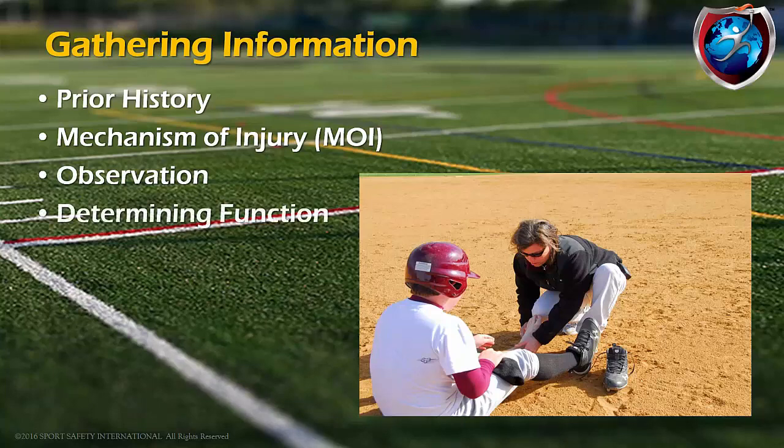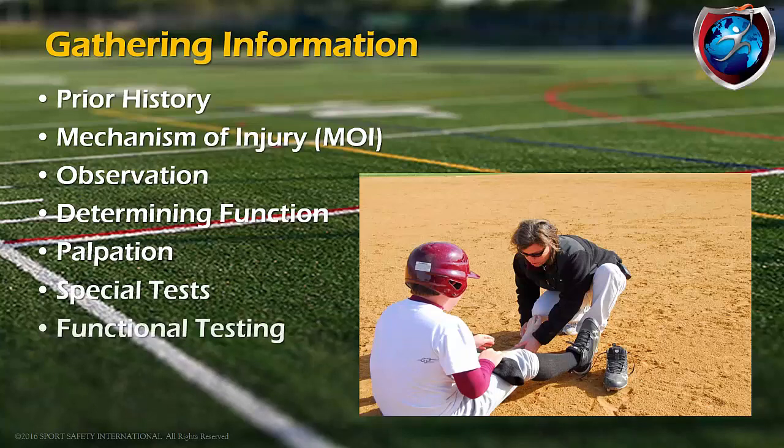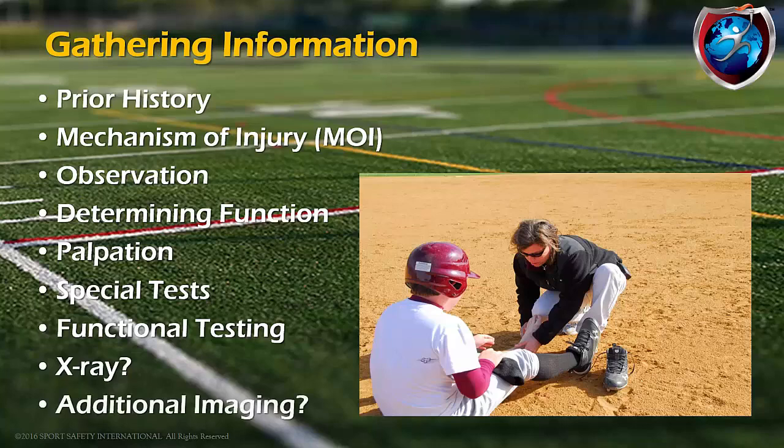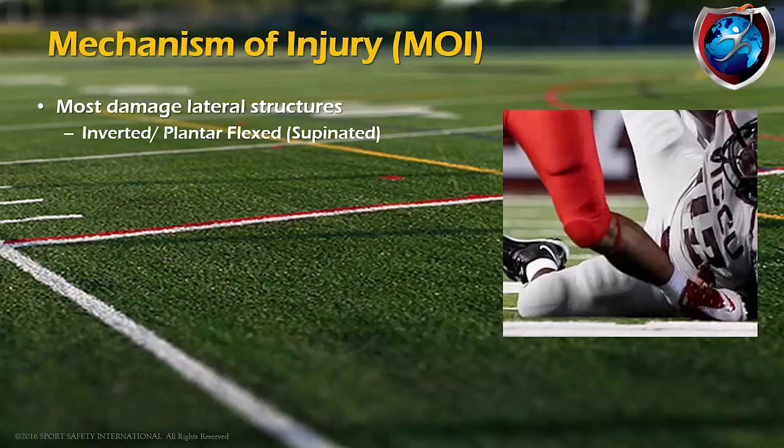Palpation of key anatomic structures should be utilized to note pain. Special tests should be utilized to determine the presence of pain and joint laxity. Functional testing is valuable, and clinicians should observe patient function or lack thereof following ankle injury, as this may be important for determining the need for radiographic review. Additional imaging may be recommended by a physician in order to provide better clarity as to the extent of ankle injury.